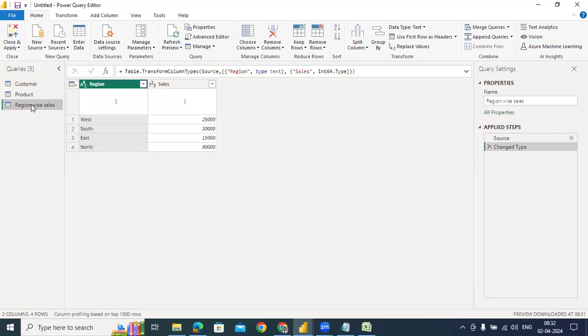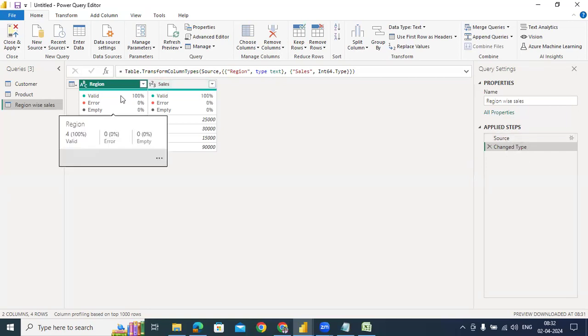Region wise sales. See here, we are not giving any data type. Automatically the Power Query engine detects the data type: numerical 1, 2, 3, text ABC. In sales, we gave numbers, so it is automatically given number type, and text and date types too, right? Yes. Okay, done. And here we can't see the applied steps. When we bring the tables from the data sources, we will see the 4 applied steps, but here we are not seeing the 4 applied steps.